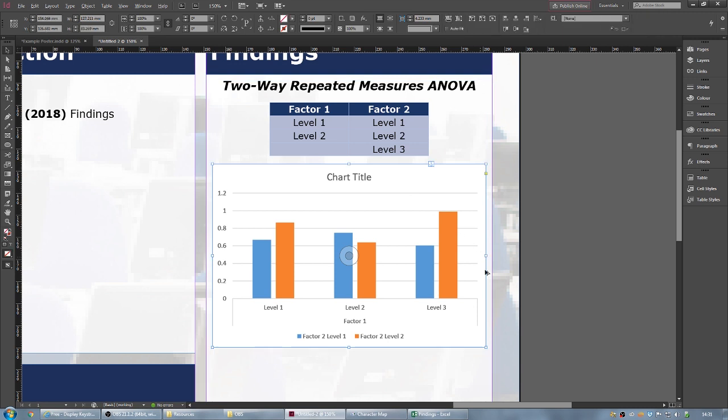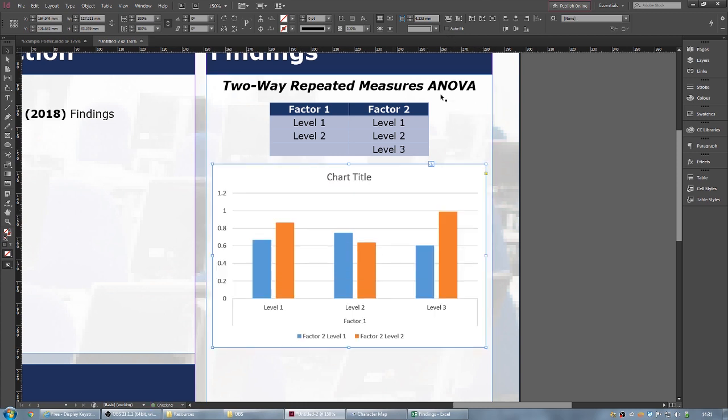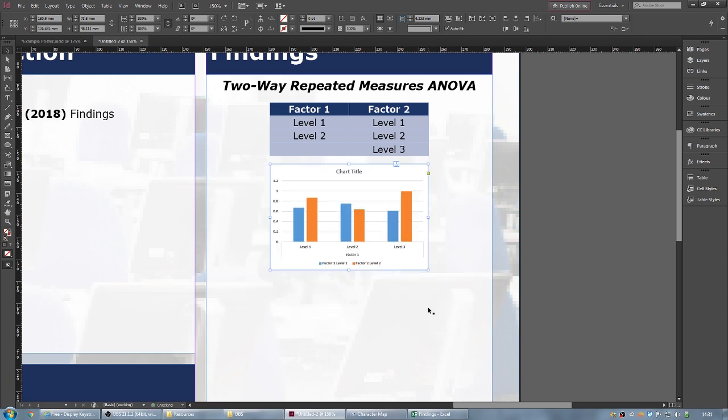So using that Alt-Shift trick again, let's resize it to be more in line with the other content. That was my mistake. I didn't click Auto Fit, so it's just resized the window, not the image. So let's undo. And this time, click Auto Fit and resize. There we go. So now we've inserted a graph.